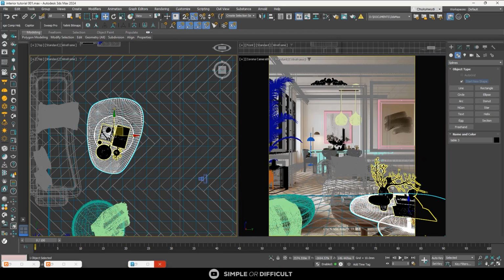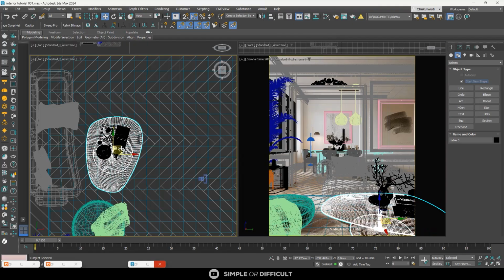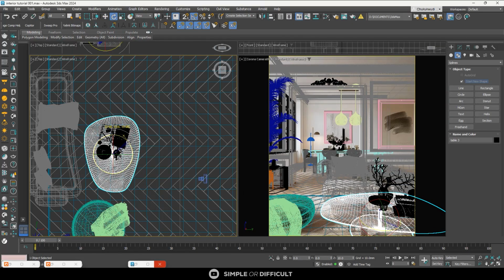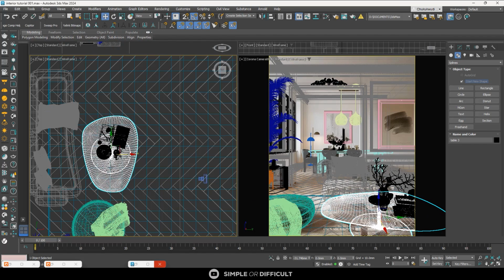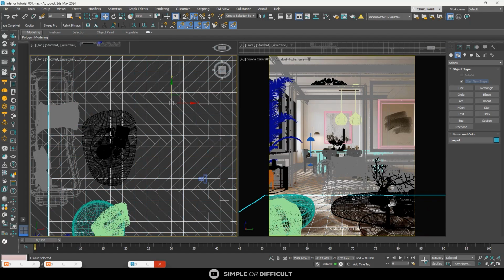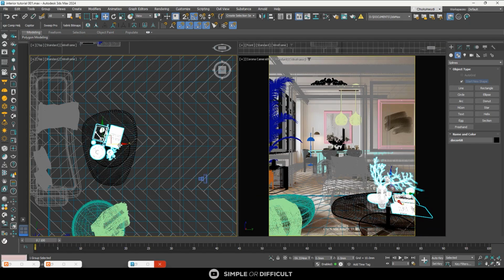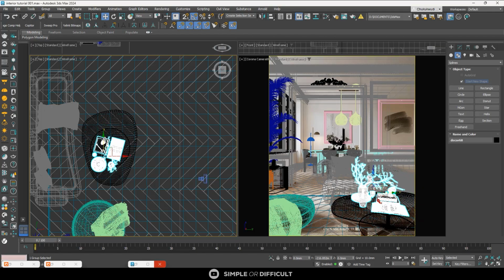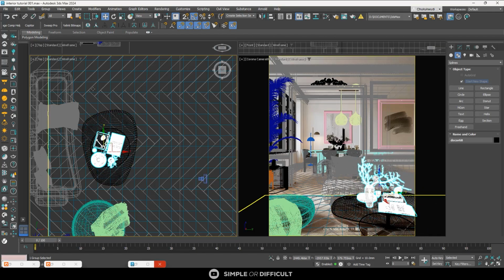Just minimize this. And then rotate this into position and move it to where it is meant to be. Okay.